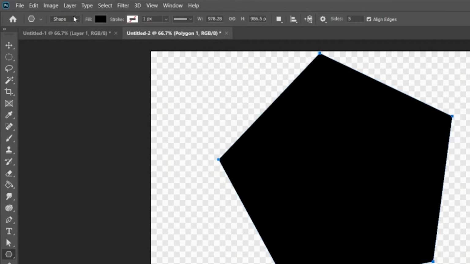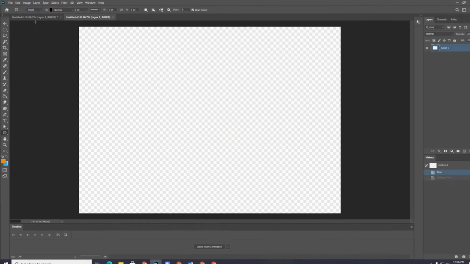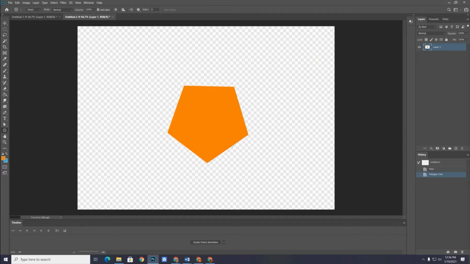So make sure you're paying attention to me right now, okay, and not anything else. So I'm going to undo that. I'm going to go here, and I'm going to switch to pixels. And when I draw this now, you can see I'm drawing the pixels. Notice too that I don't have that fill going in, because it's not making a fill. It's choosing my foreground color.